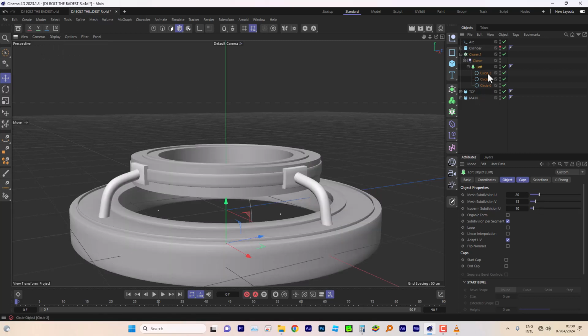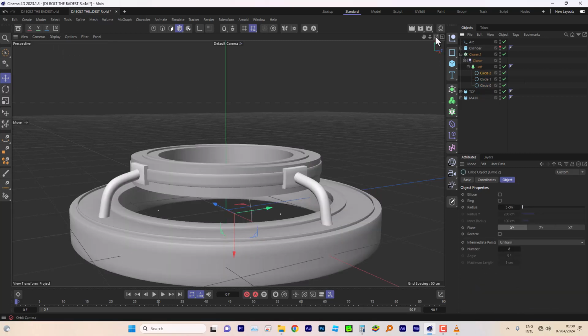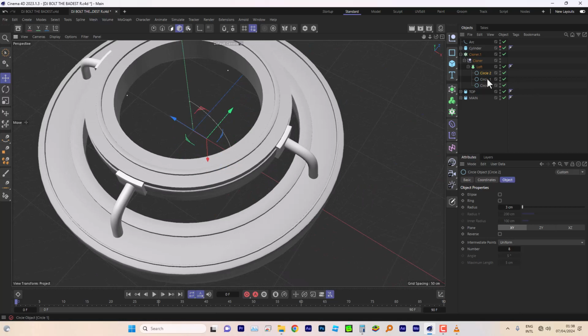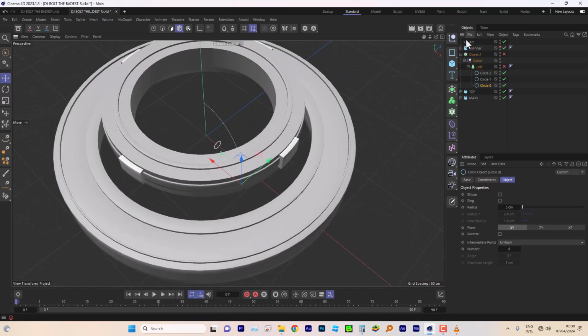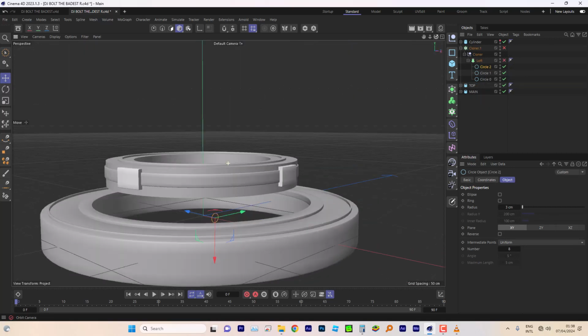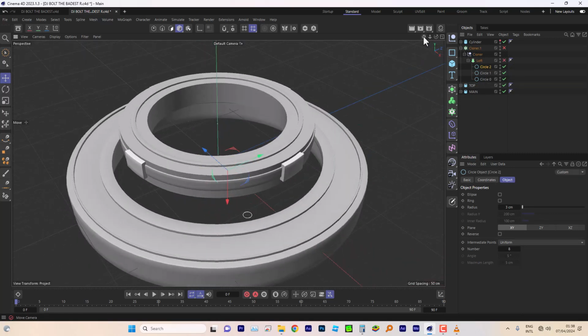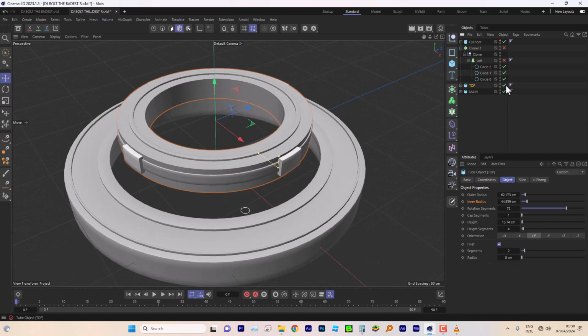So you know that this is the first. And then this one done with it. So this is the first cylinder. This is the top part.